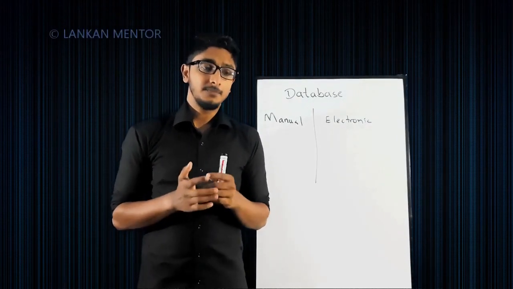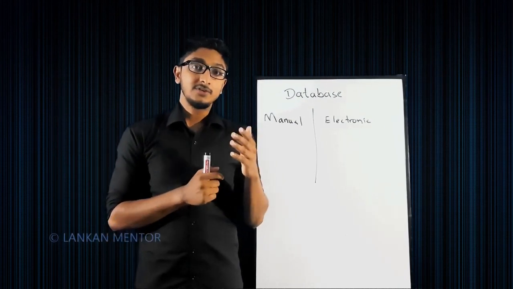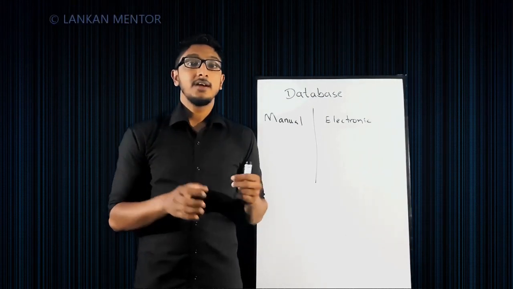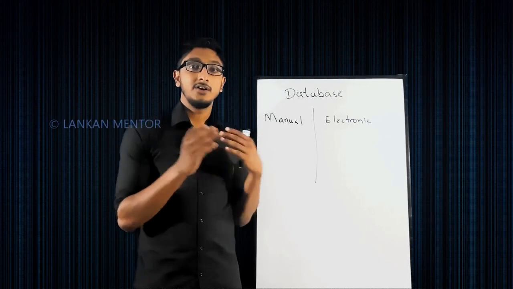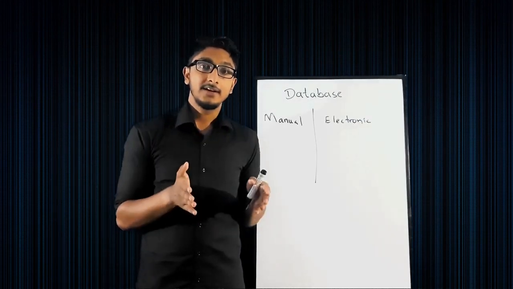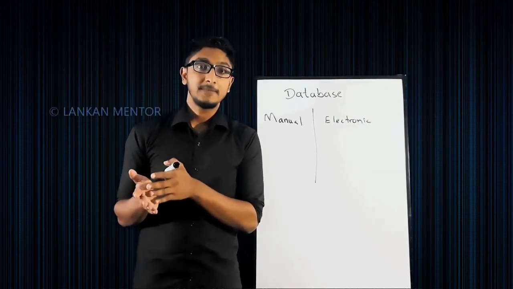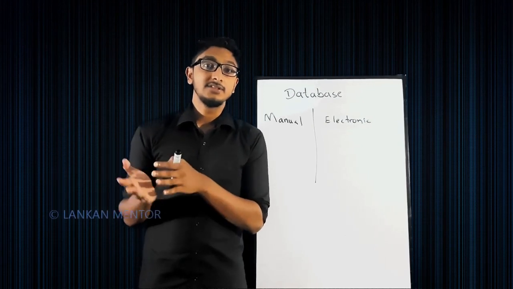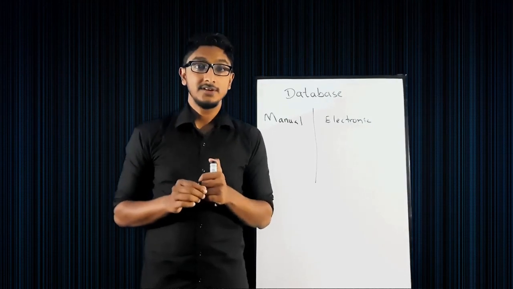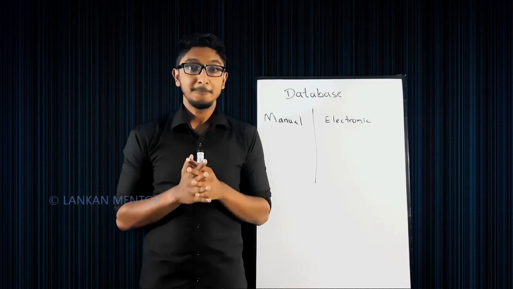Okay? So, in an electronic database, you can delete a record fully. But in a manual database, although one student left the school, the data cannot be removed because some other data is sticking onto it. Some data of other students are on the other side of that page. So you can't remove the information of that student easily.